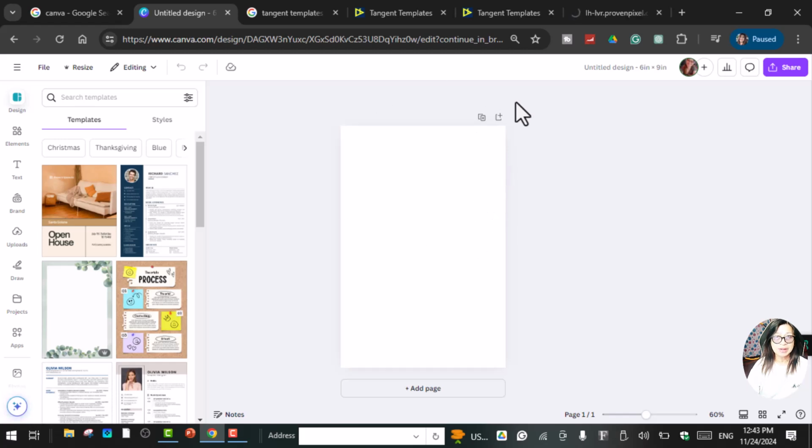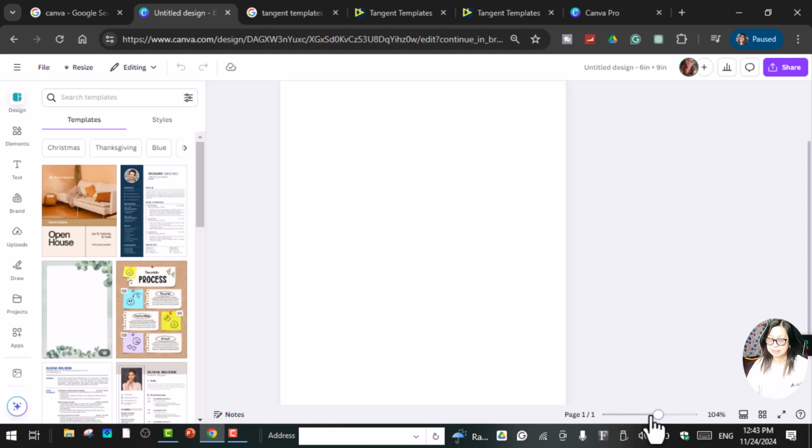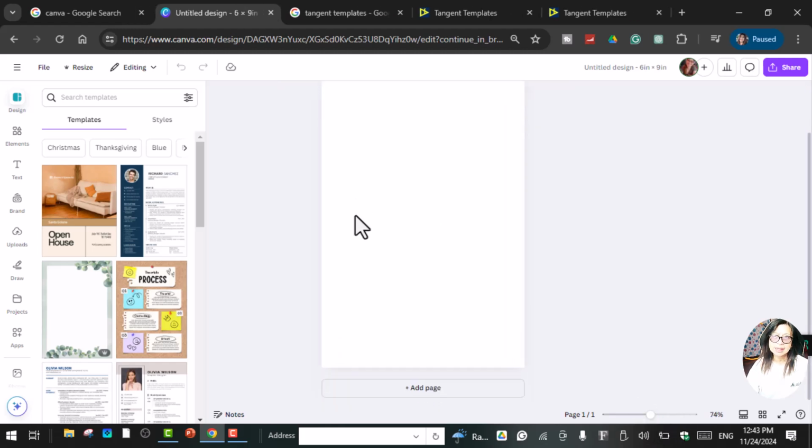All right, so now here is the 6 by 9 size for our interior book that we got from the template. Okay, I can make this a little bigger so that you can see. From here you can just add a lot of pages, it depends on your book. When you are creating a book, there are a lot of things that you have to do first before you write the chapters of your book.